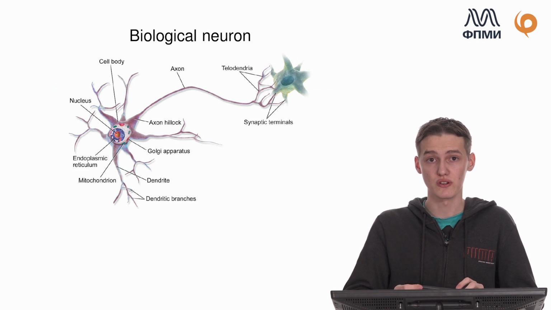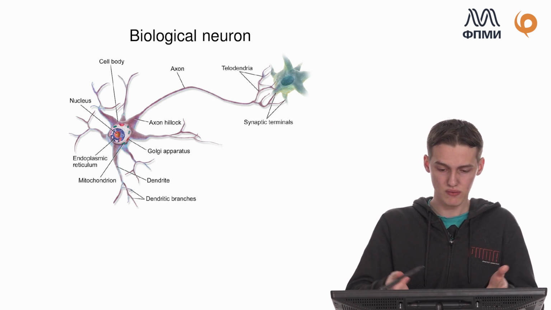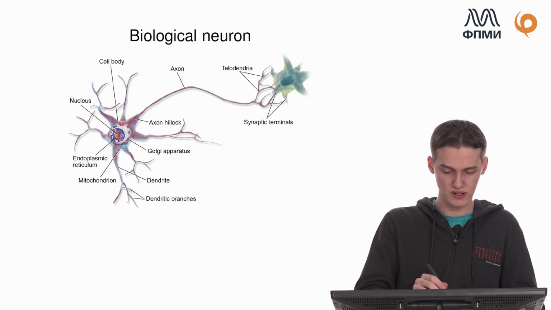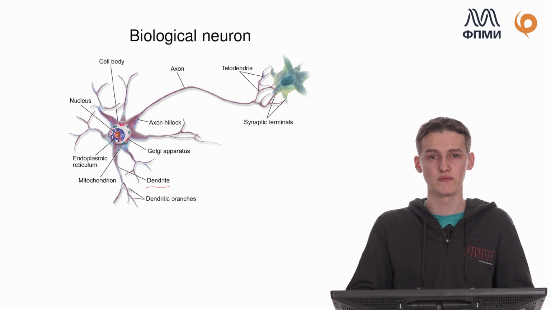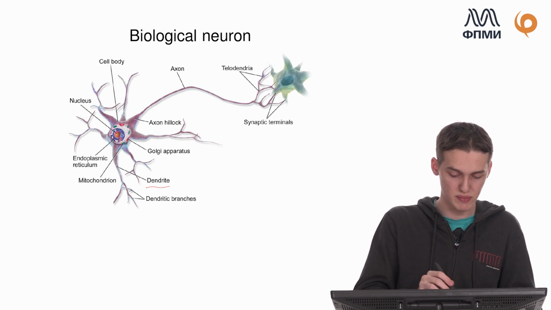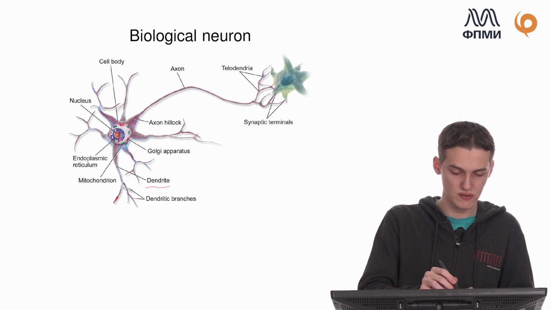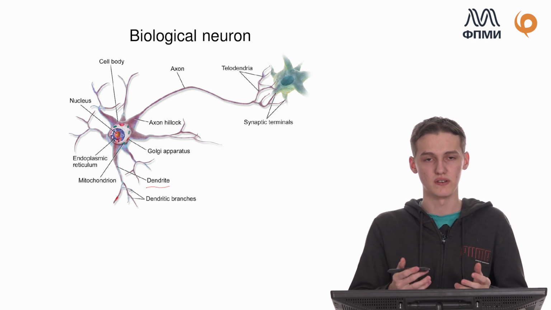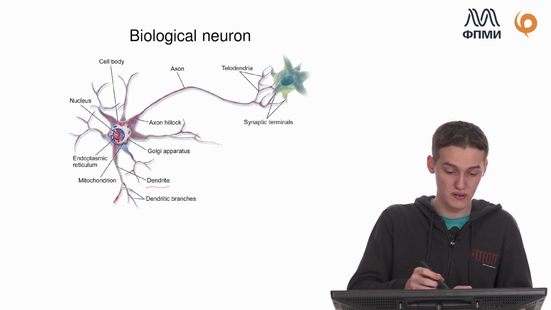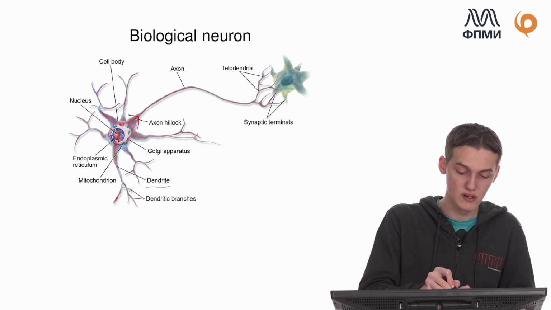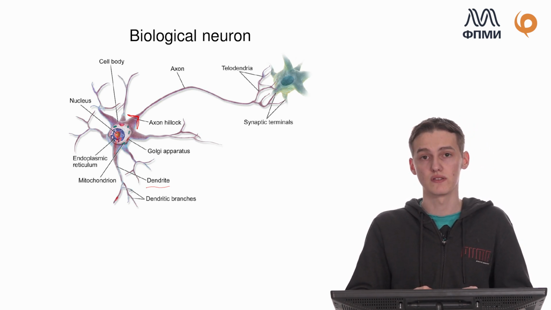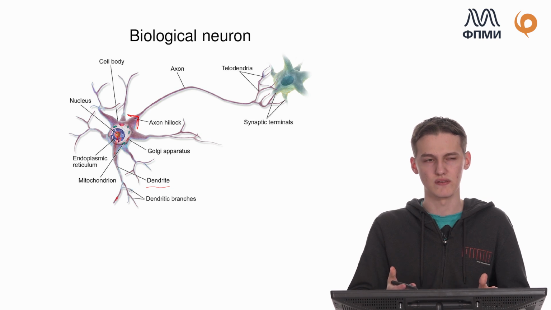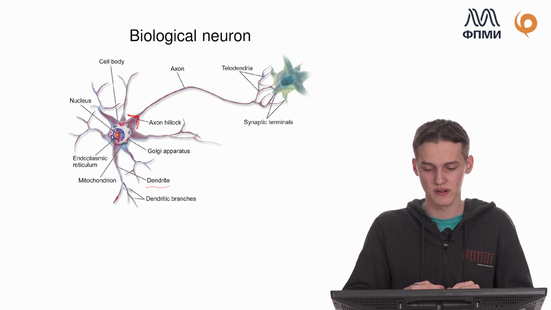Let's see our biological inspiration. So this is a human neuron. It has several dendrites. We assume they're just weight potentials on the dendrites that go to sum up in the core of the neuron, and then it will put some potential to the axon, and the axon is the exit output of our neuron.